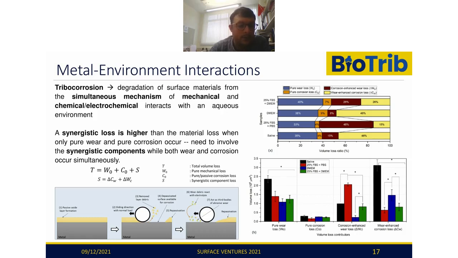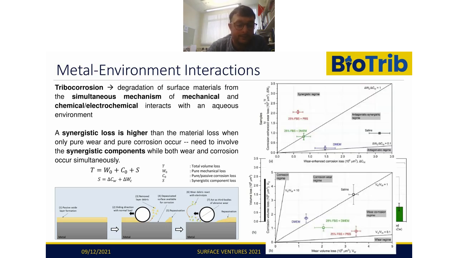We can describe tribocorrosion as the simultaneous interaction between wear and corrosion. Essentially we have material loss from pure wear, pure corrosion, and these synergistic interactions where we have wear enhanced corrosion and corrosion enhanced wear. Our philosophy is that it's really important that you understand these synergies, because if you don't understand them, how can you engineer a system to effectively combat the fundamental degradation mechanism? And as part of that, when you're validating these materials, it's vitally important that you understand the lubricants that you're using, as they become intrinsic to the mechanism in which your material is being lost.